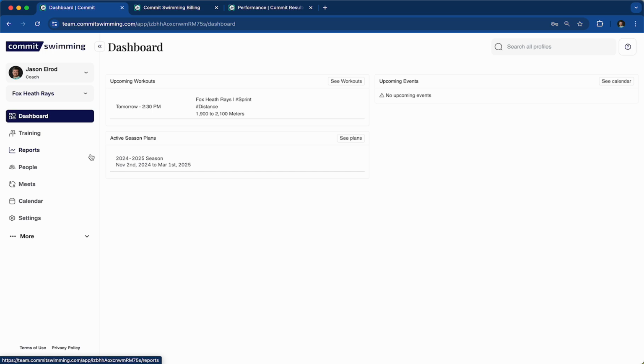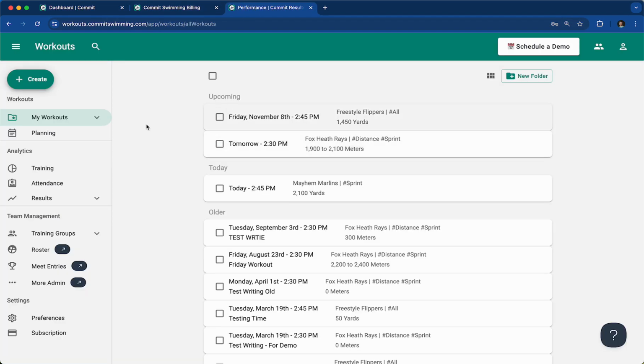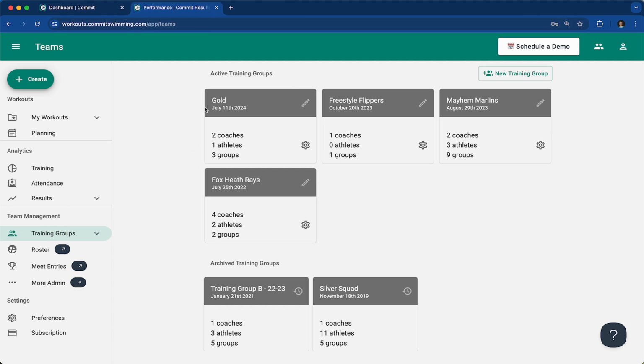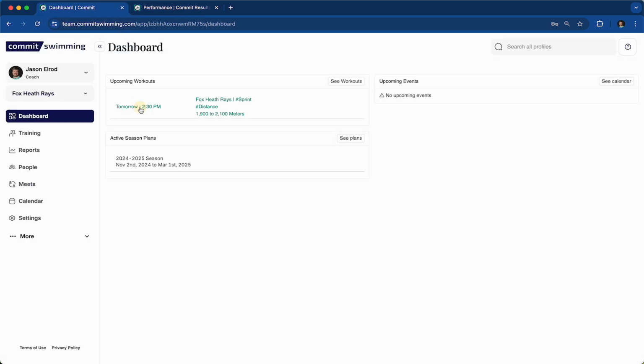The one final piece is now how some of your information will be managed for your training groups. So for this account here, we have a couple of different training groups that all show up in one spot for me here. But as we've grown and as we've received feedback, we've understood that there's a lot of access control that clubs and coaches are looking for. So now if you're on some training groups that are actually linked to different subscriptions and different teams, you can toggle between those and access each individual club's portal.